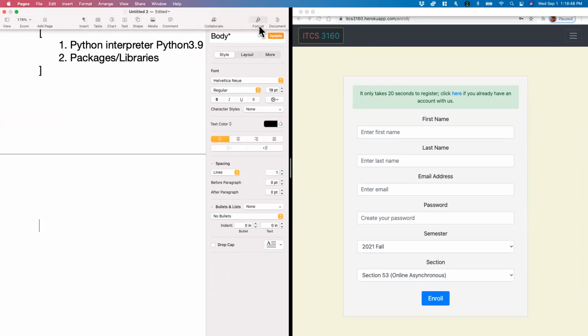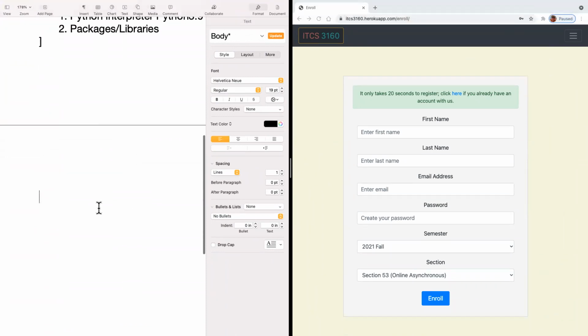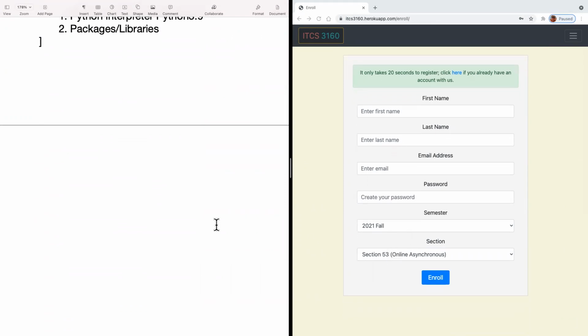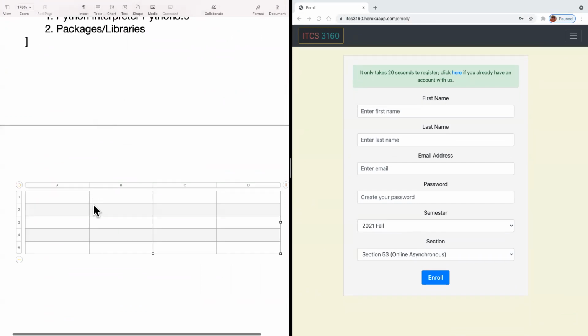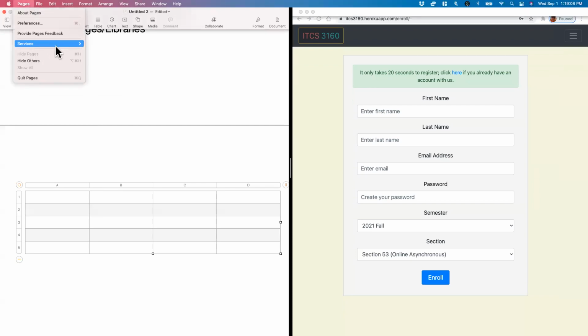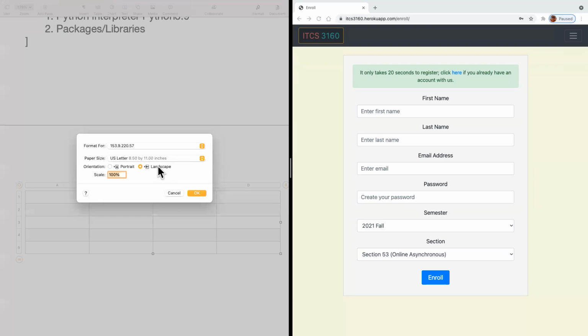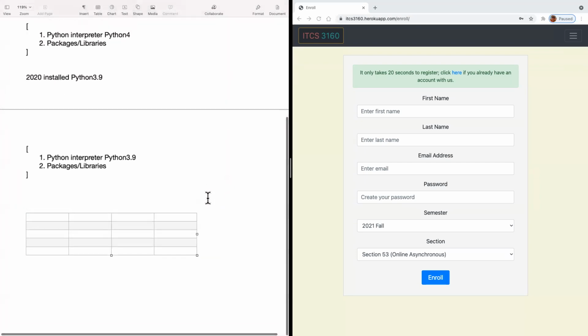Okay, let me do, well, that's fine. I hope you can see, I think I can do this. Okay. So we have first name, last name, email, password, semester, and section. So let's think of this as a table. Here, I'm going to create a table, and I'm going to change this to landscape so that we have more space.